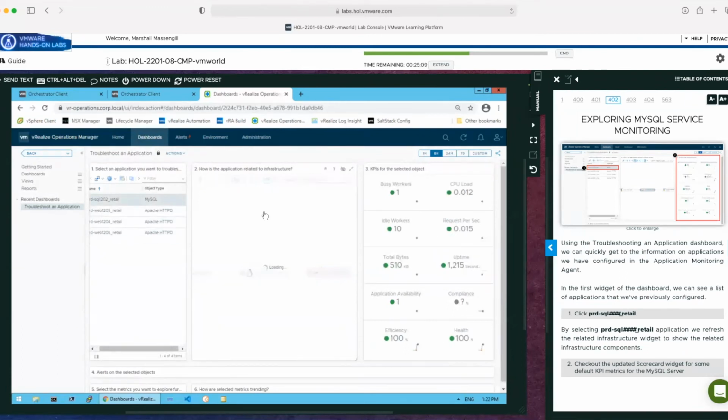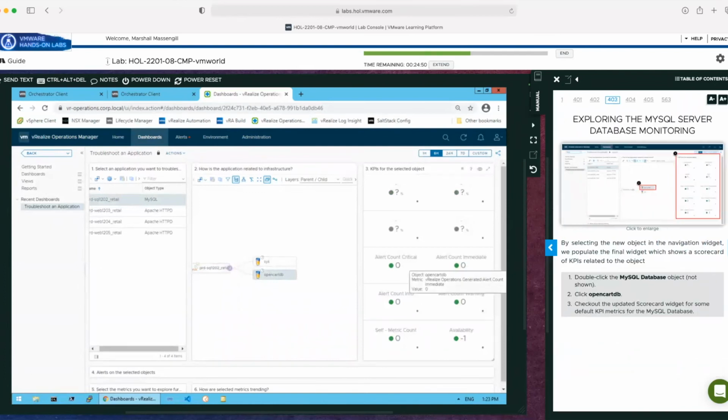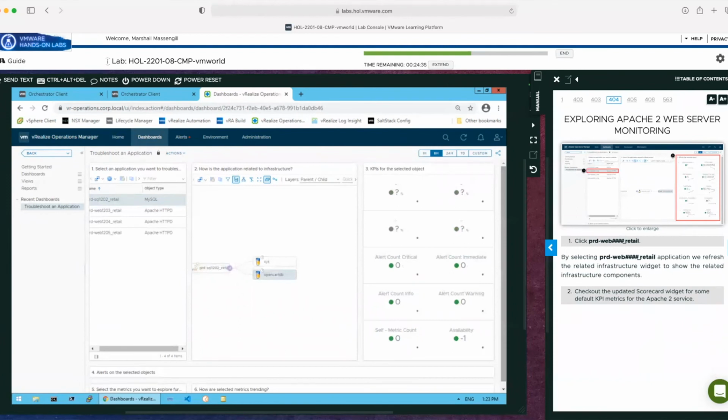So we'll go back to the MySQL system real quick. Looks like it's still collecting data, so it doesn't quite have everything yet. So as we are waiting, you'll be able to see the information here. Some of it's there, like I said, you just have to wait.